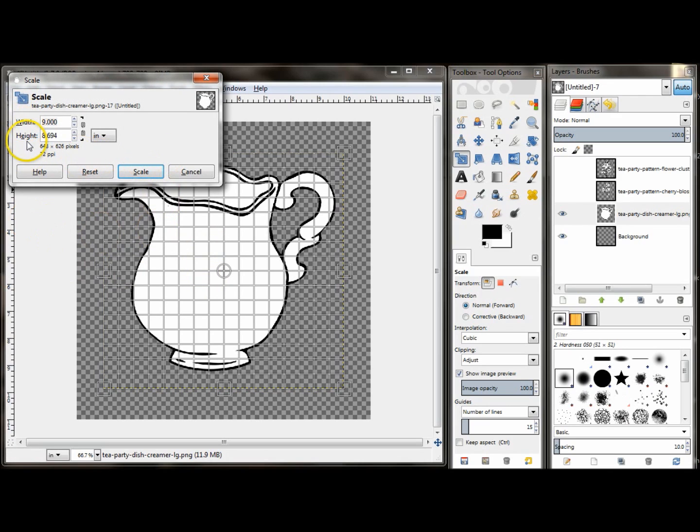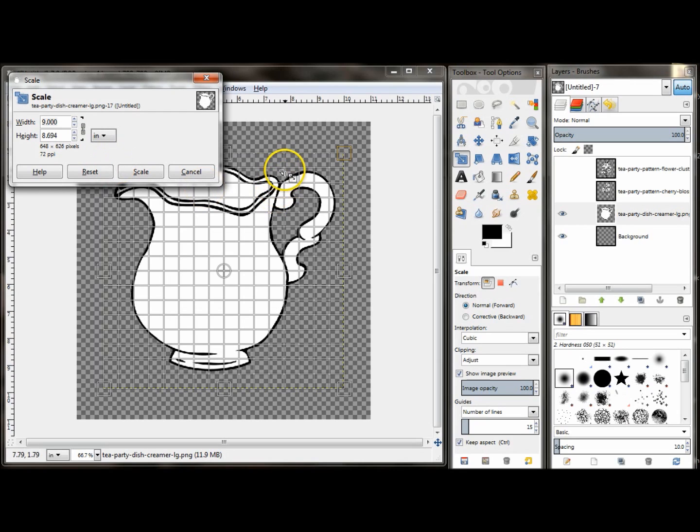Now it shows you the width and the height. If you know what size you want it, you could type in what you'd like. Now this link icon here, it's broken, which means if you change the number up here, the height wouldn't change, so it would become squished. So to maintain the aspect ratio, you need to click the link so that it all remains proportional.